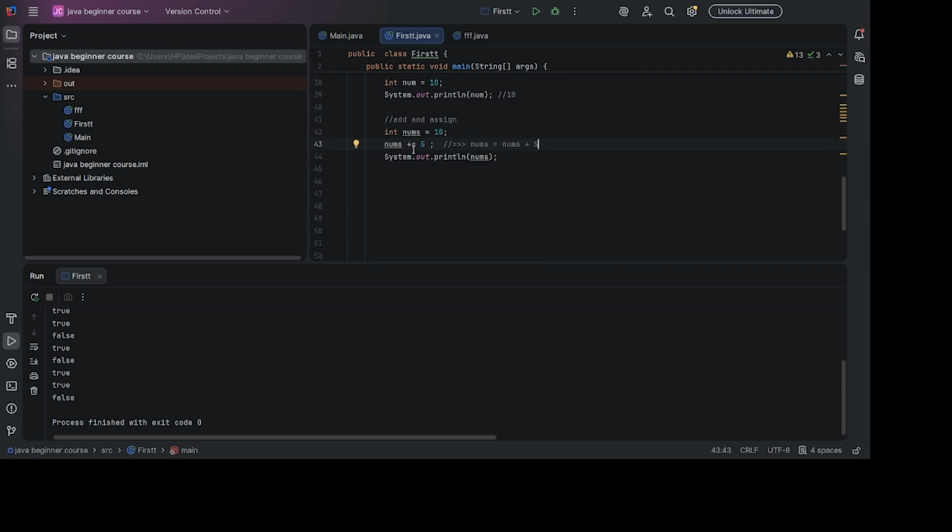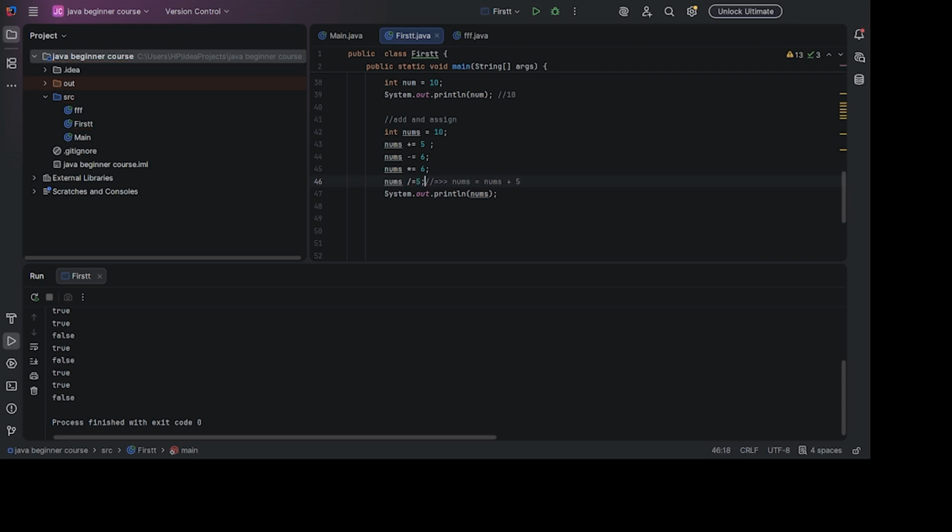Likewise, if you have subtract and assign, it means num minus equal to 6, and then num multiply equal to 6, and then num divide equal to 5.